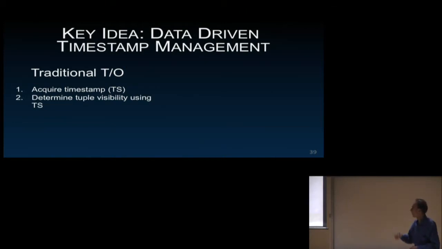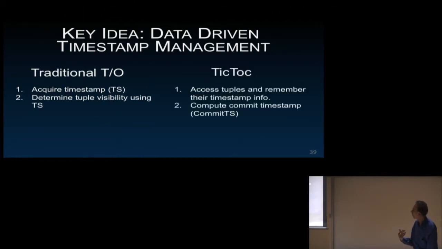And you can, in the traditional sense, acquire a timestamp and determine whether you can commit or not. In TicToc's world, we're going to do what we did for cache coherence. We're actually going to remember the WTS and the RTS for each of the read tuples and the write tuples that we have. Each of these things are addresses. They're exactly the same as the cache coherence world. We're going to remember all the tuples that we read and wrote. There's going to be 5 of them, some small number.